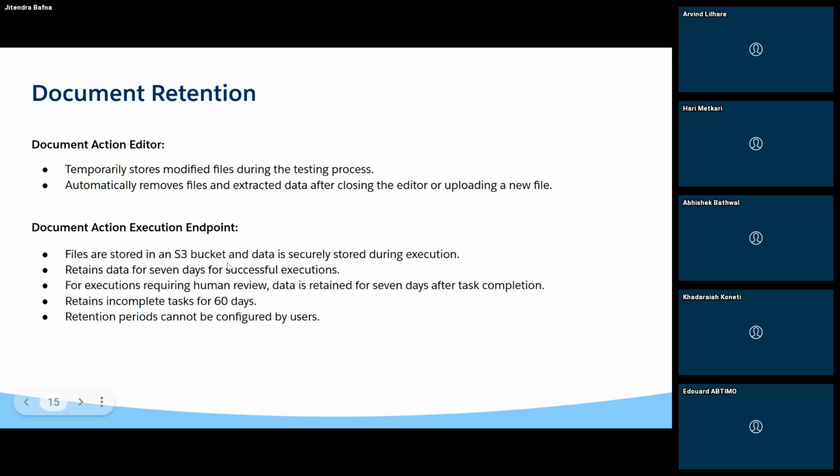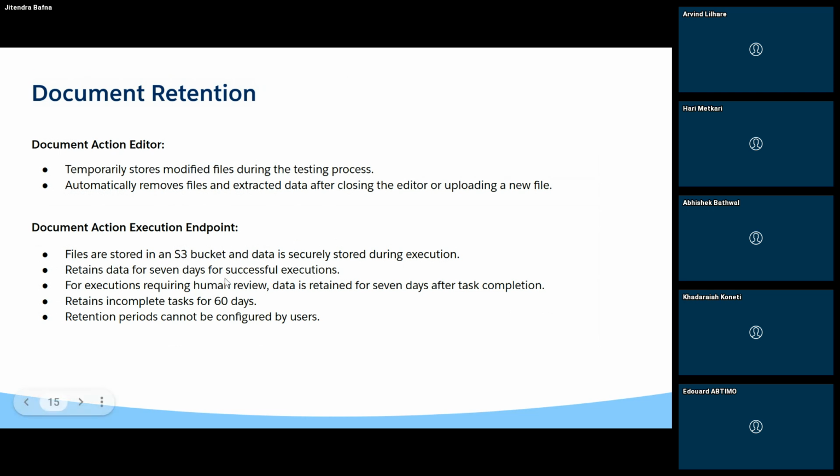The file is stored in the S3 bucket, and data is securely stored during the execution. Whatever data you have used for execution is stored on the S3 storage. Data is retained for 7 days. Whatever data is successful will be stored for 7 days on the S3 bucket. Correct.